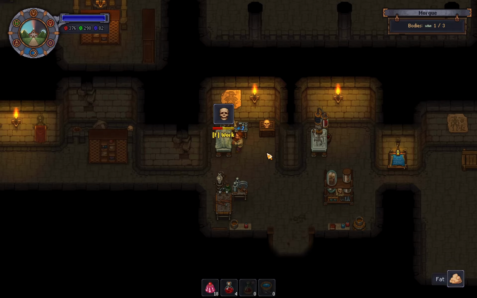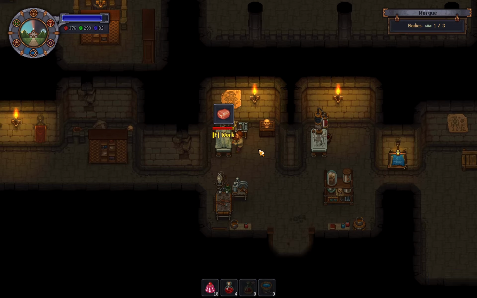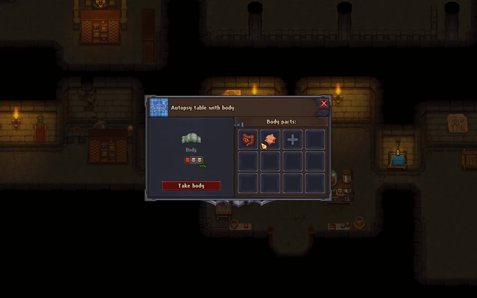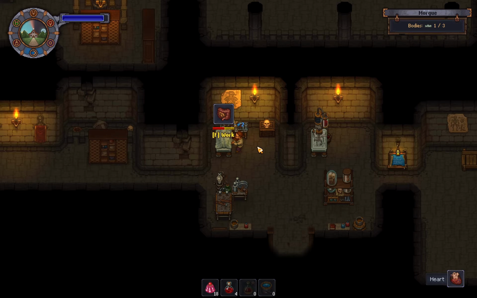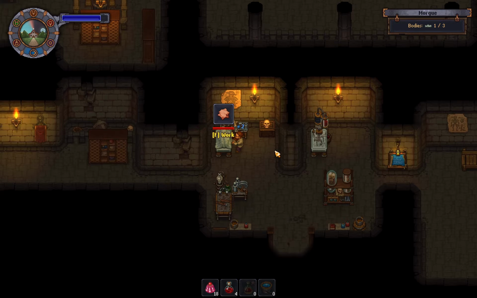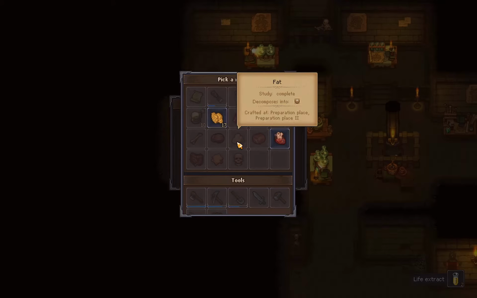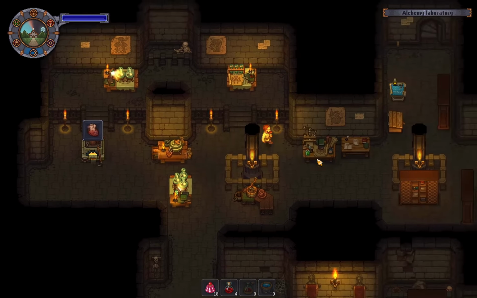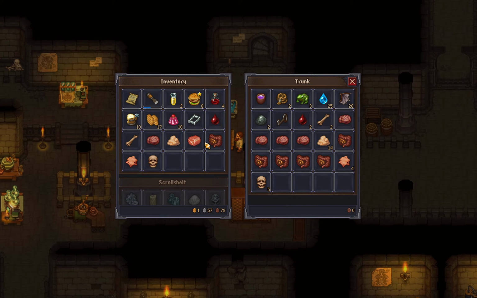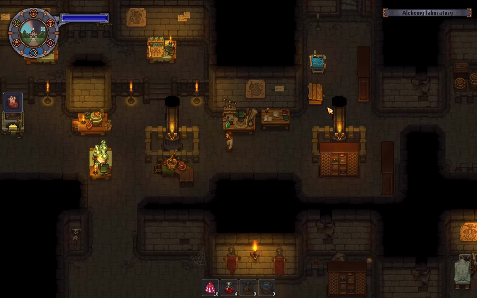We definitely need the skull. This guy had a lot of goodies on him. Definitely want the heart. And the intestines. And the skin. Okay. So, we're going to go over here. Heart. All right, I've got 6 skulls. I have enough now for another one of those wall ornament things.